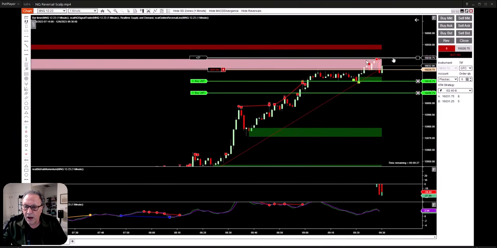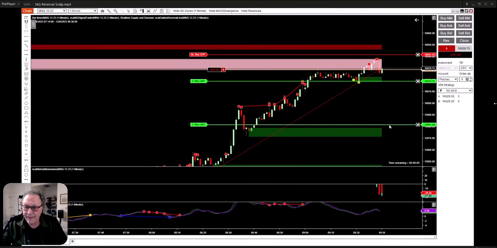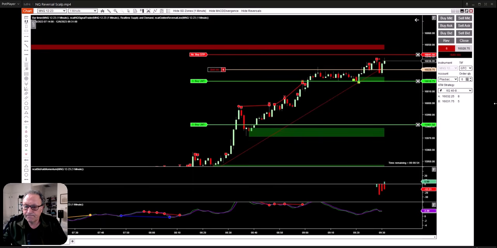We're going to put our stop right above the edge and then move our second take profit. We're going to keep our first take profit right at the edge of the zone and move our second down to the next lower zone. And as confirmation that we like this trade, we're looking right down here, right? Our bid ask momentum is in the red. We're looking for a short trade, so that gives us some reassurance.